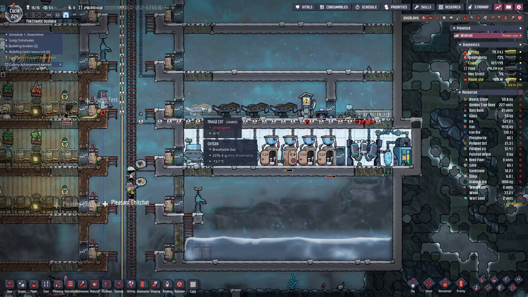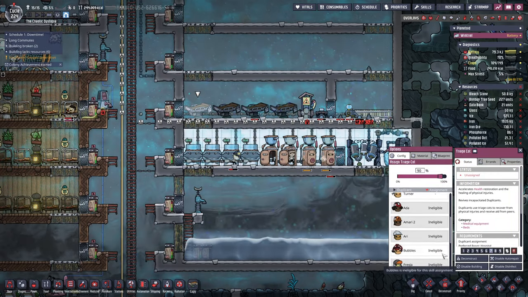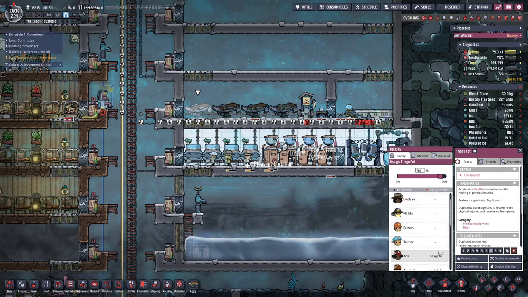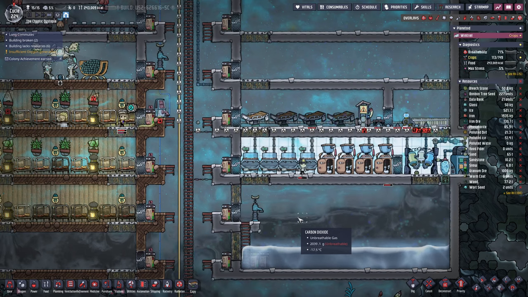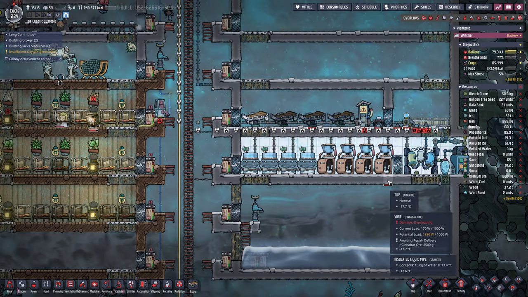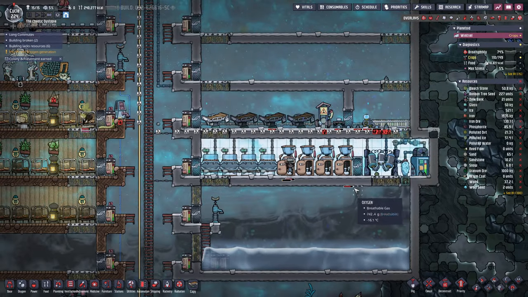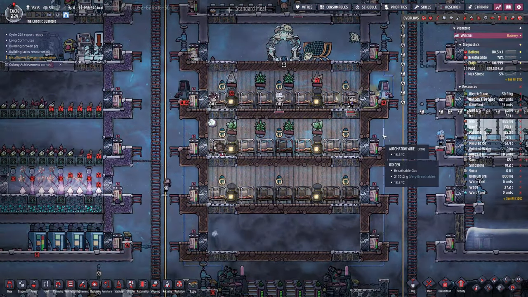Meemaw, you need to get your butt in a bed. Oh my god, a lot of people need to get their butts in beds. We don't have time for that. We've got wire overloading, that's fine. That will all get fixed shortly.